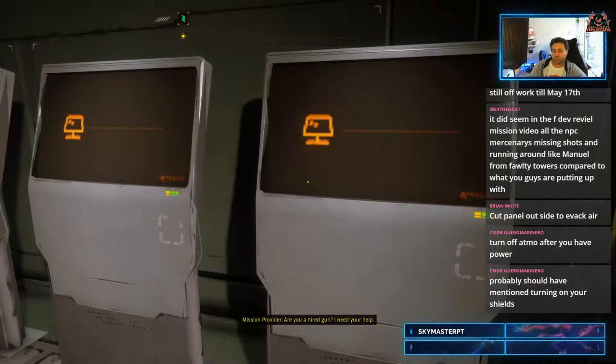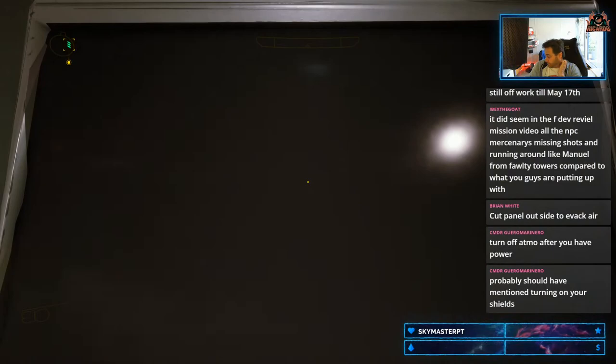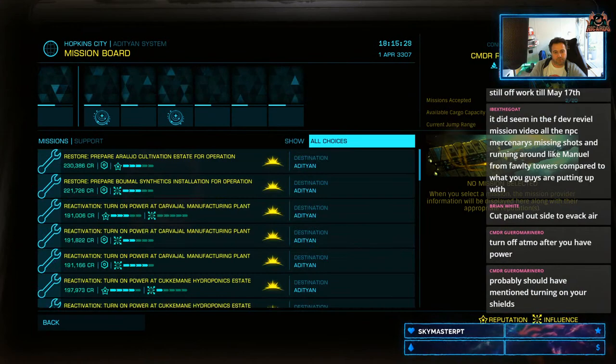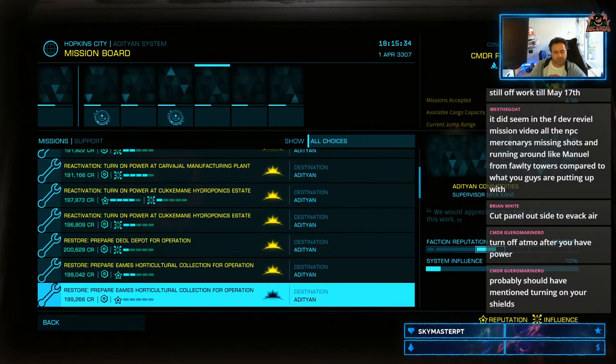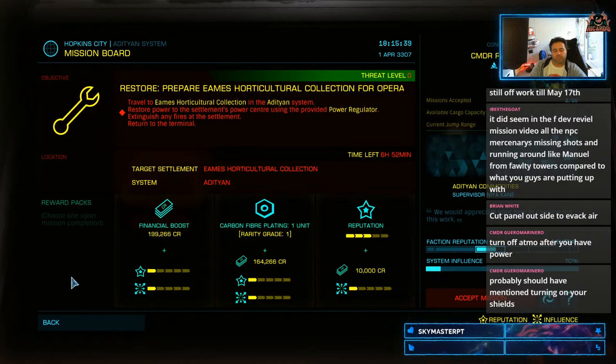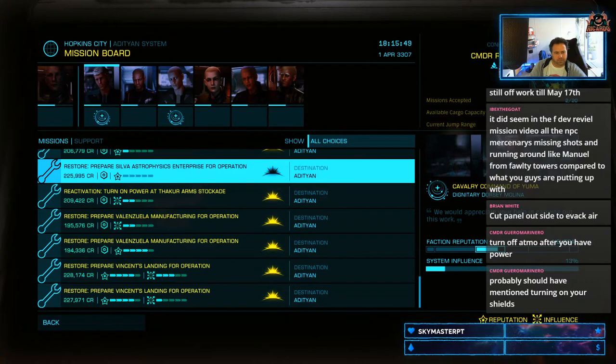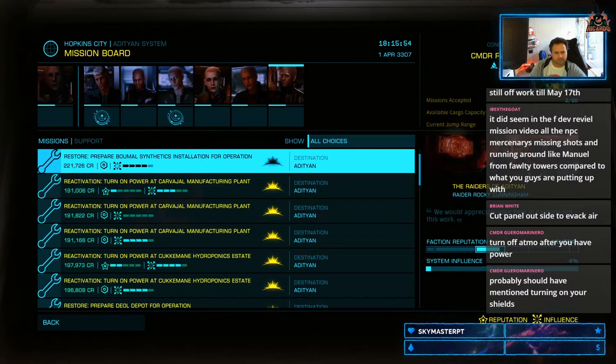Are you a hired gun? I need your help. Mission board. Oh, come on. Mission board. Right. Support. Okay, that's got fires on it as well. Typically one where that isn't burning would be nice. That's fires. That's got no fires. I stand the chance of getting that, right?